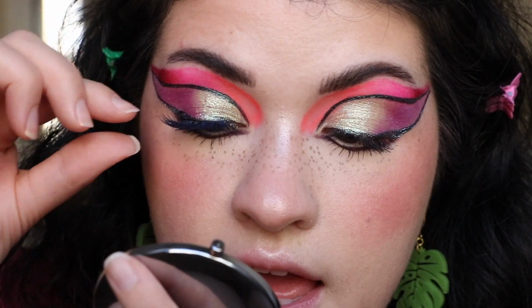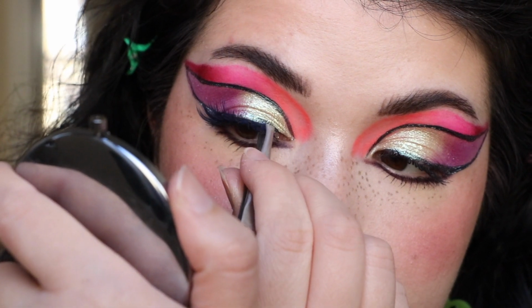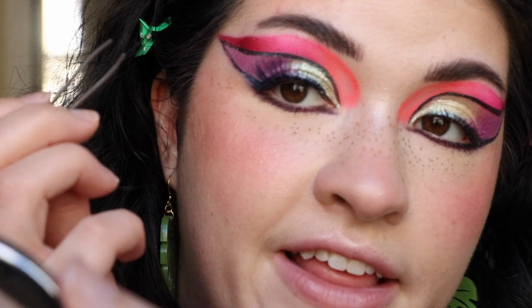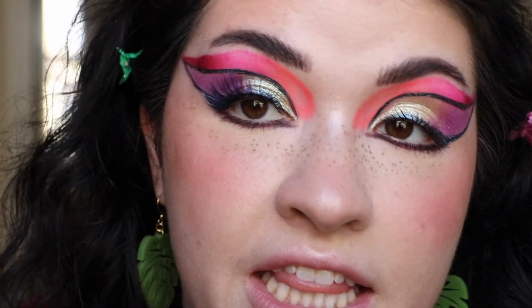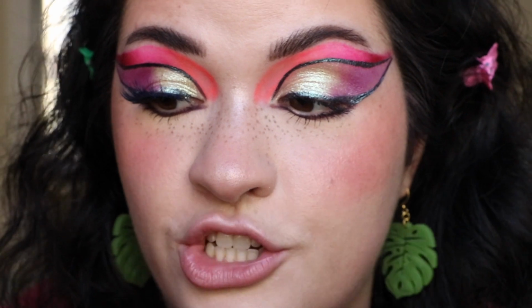Okay, okay. Tweezers, tweezers. The thing about lashes is everything just happens so fast and I'm not really a fast makeup type of gal. I like to take my time. You guys, this is pretty good. This is probably not the best lash application you've ever seen. I can say that much for sure, but you know what? For me, this is one of my better ones and it's a really pretty lash and it's a big lash too. So that was like a challenge for me.